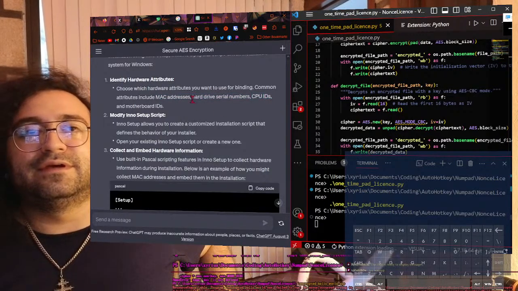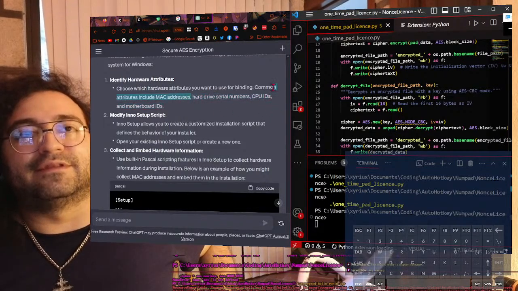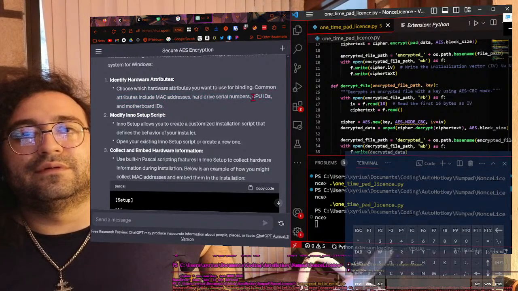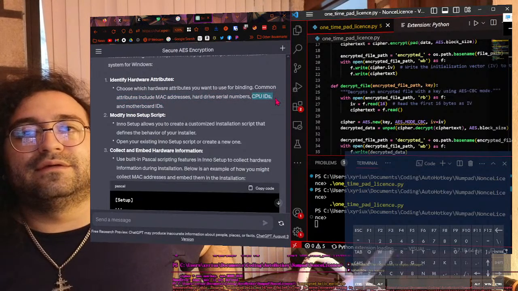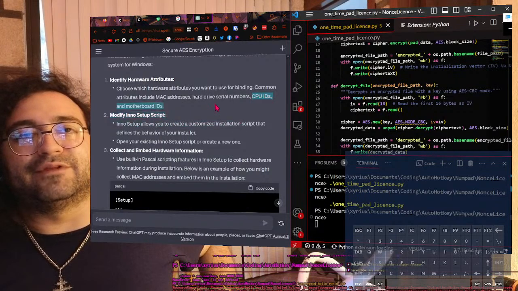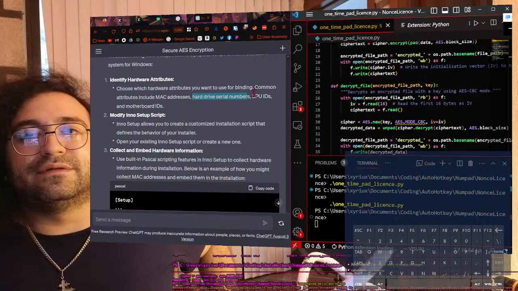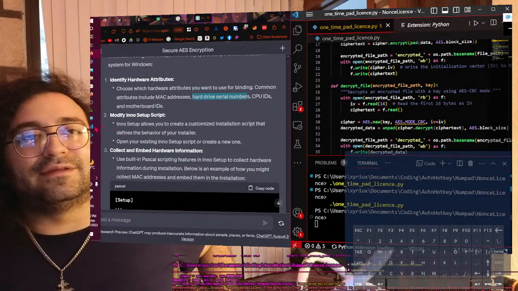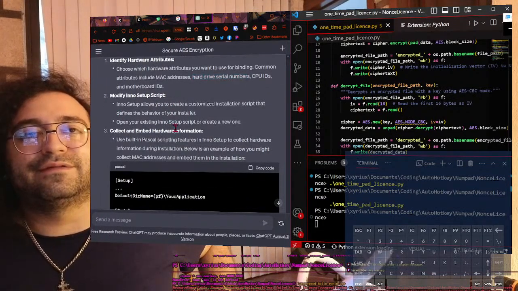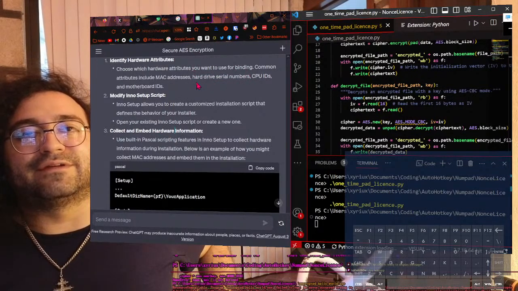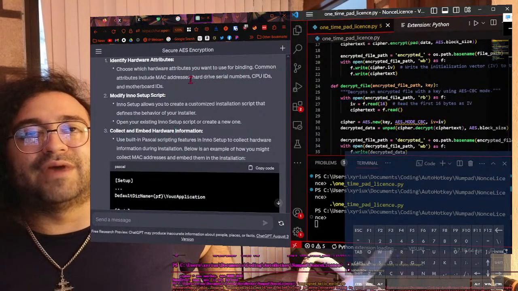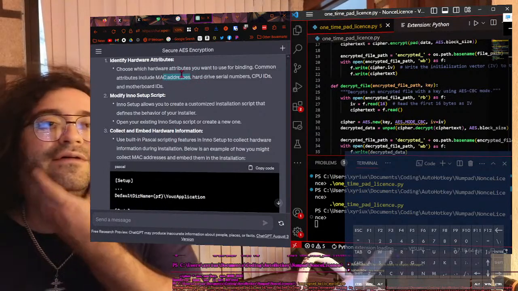CPU IDs. Maybe some of these don't change, so if the CPU ID and motherboard ID stay the same, even if the hard drive changes. If you want extra security, use the MAC address and hard drive.